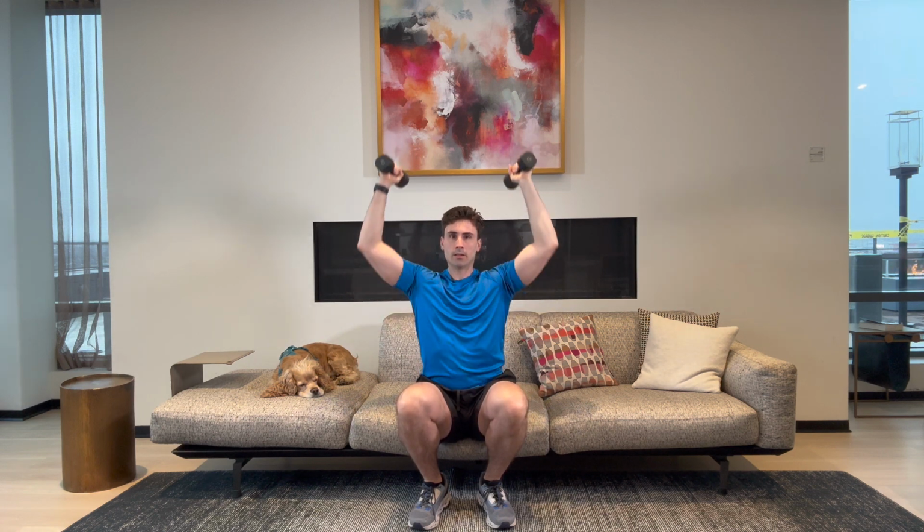Welcome back. We're gonna get into that overhead press. Weights right here, here we go. One, two, working our shoulders and triceps. Three, four, five, six, seven, eight, nine, and 10. All right, hey, we're almost done with this first routine. Go ahead, take your 30 seconds and last set of hammer curls.